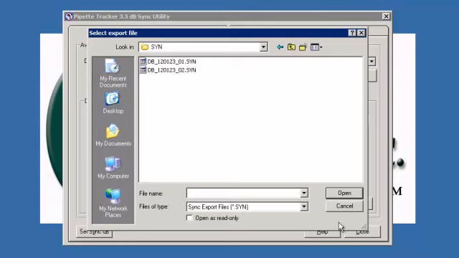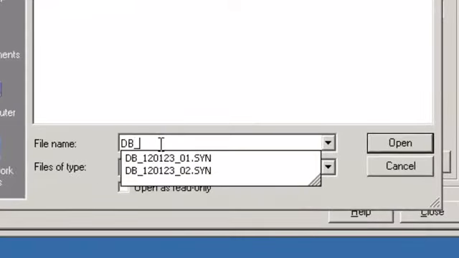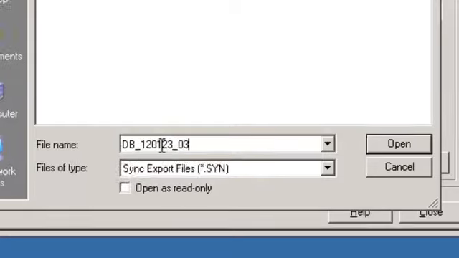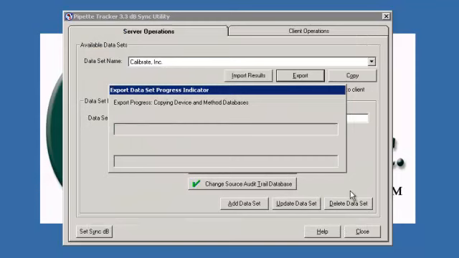You will need to name the file that you will be checking out. Do this similar to how we name data files currently, by entering your initials, then an underscore, then the date convention beginning with year, then month, then date, and then an underscore, and then the number of the file that you're pulling out for that day. Typically this will be 01, but in instances where you are pulling out multiple files in one day, increase this file number accordingly. Then click Open, and it will take a moment or two for the file to export.